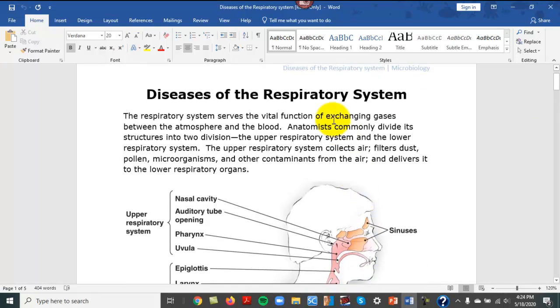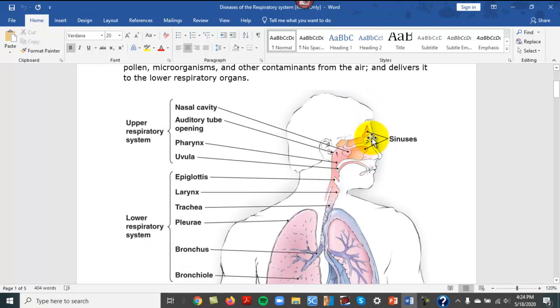Real quick anatomy of the respiratory system. So here are sinuses that are hollowed out portions of bone. They actually have a mucous membrane layer, and there are channels that all drain or come down and connect to the nasal cavity, which is why if a person has a cold, they can get a headache sometimes because it gets up in the sinuses.